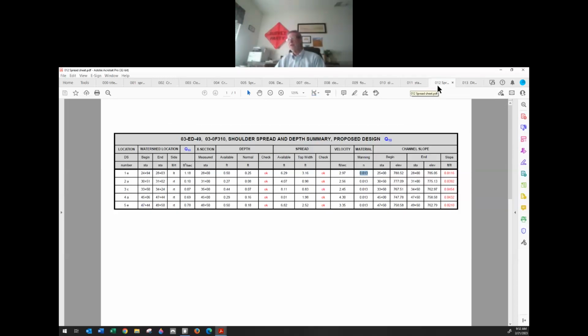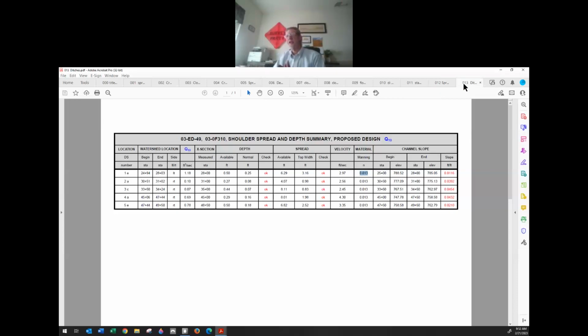If the shoulders, if it's too wide and it spreads too much, then you either need to add another drainage inlet to reduce the size of the watershed. Usually what I do is just split it in half, see if that's going to work for you, and then just keep splitting it down that way until you get a size that does work, and then space the drainage inlets that way, or some other way to make it another smaller watershed. With that, that's the spread and the depth of flow on the shoulders.